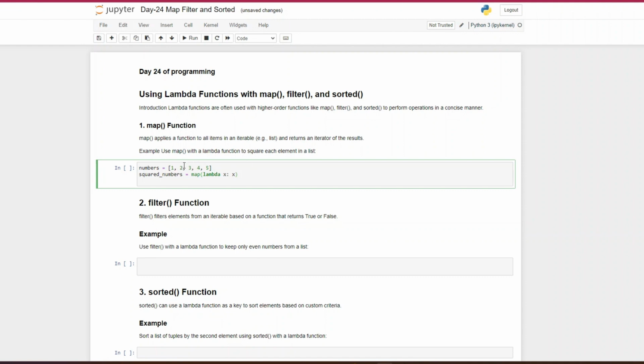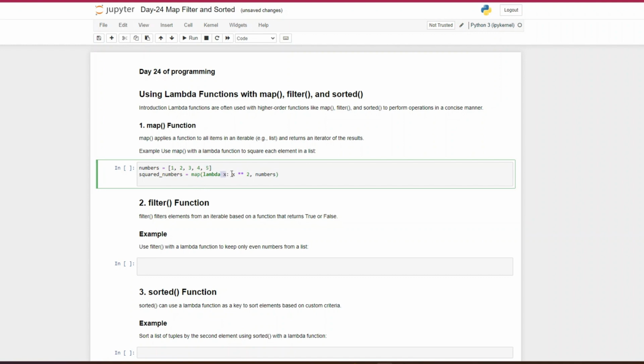And since I'm only dealing with one variable, I'm not dealing with x and y, so they're all x's. And then I would have x, colon, and then x. I want to find the square of each of the elements. So x, which is each of them, and then power 2. And then what is my variable? What do I want to apply this to? And then you have numbers. So see, we have map, meaning that I want to apply this to each element in my numbers.